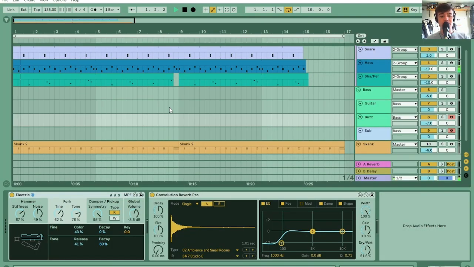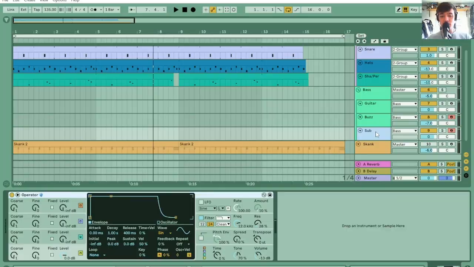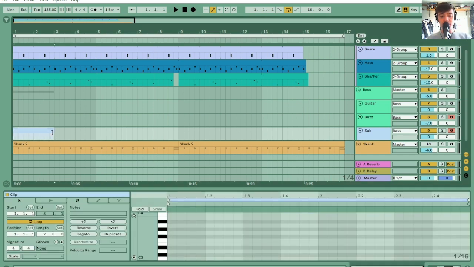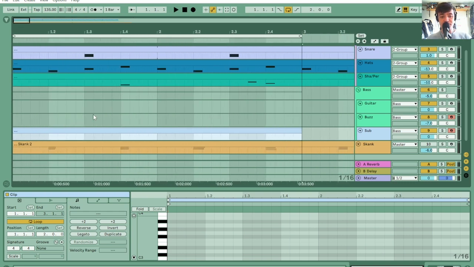Now I've got a one-drop loop here, 135 BPM. Yeah, pretty simple loop. Now, the first thing I want to talk about is the best place to put your bass line in the musical scale for it to be the most effective. Now, I find, let's just go to the sub and let's draw. I'm just going to make a 2-bar thing here, and I'm going to loop it as well. So we're just going to work in these 2 bars for now.